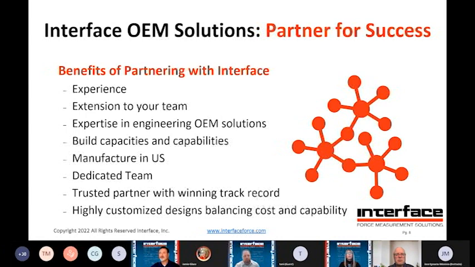And highly customized designs, balancing costs and capabilities. So that NPI process, new product introduction that we discussed, that is so important when we come across and get these wins, is that we're trying to look at everything from the front end all the way to production times. So supply chain is a big part of that, manufacturing a big part of that. So we're trying to automate as much as we can and basically design the parts for manufacturability. So next.